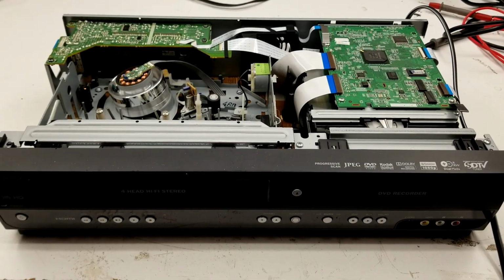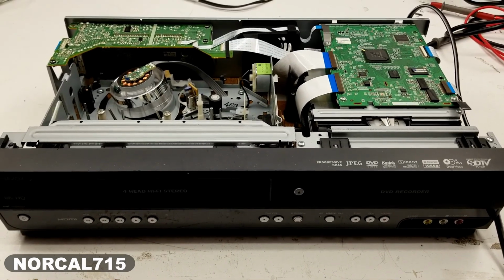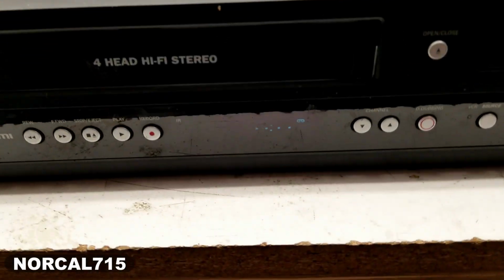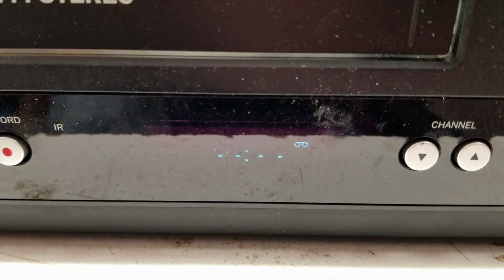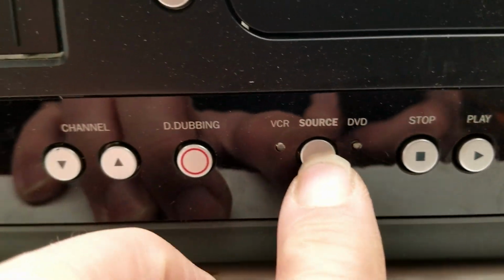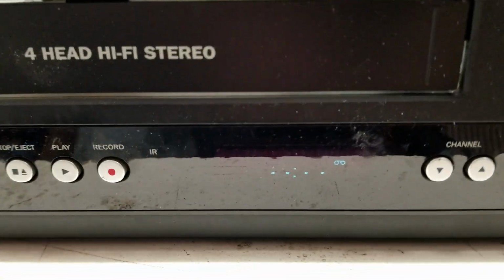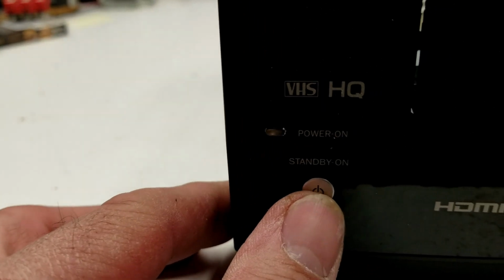Well, I've got another Magnavox ZV457MG9A. This one got shipped into me from Colorado. And take a look at the display on this one. It lights up with no problem. I don't have a light on the source at all. And it tells me there's a tape in there. Well, let's try to power it up and see what happens.